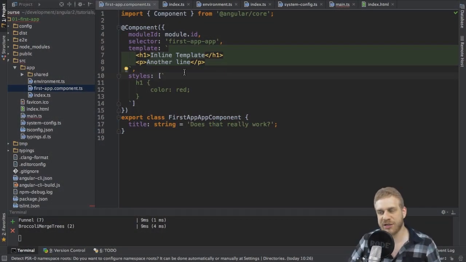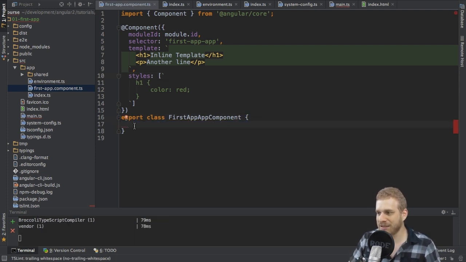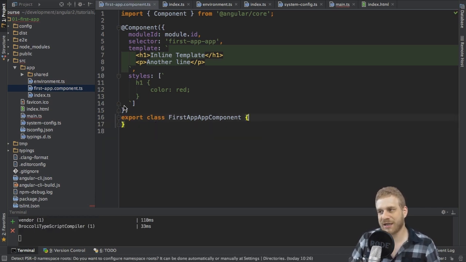So this, as you can see, changed quite a bit. It doesn't look like the component setup when we created a new component. We got rid of the external files, and this still works. And this is how you work with a component. You configure it in this metadata, in this decorator. And as you can see, I'm not even using this title anymore, so I can get rid of that. And now I got an empty class. And all of my logic lives inside of this metadata, which shows you how powerful and important this metadata is.